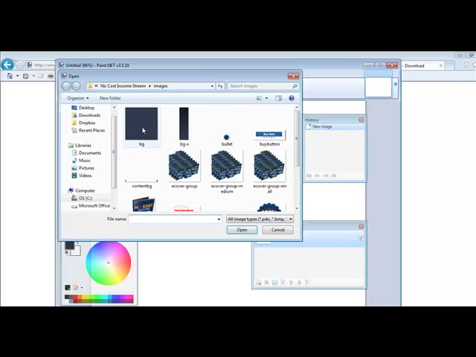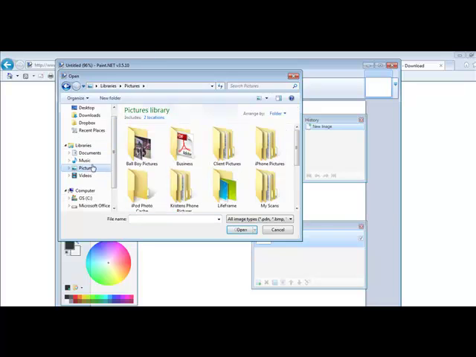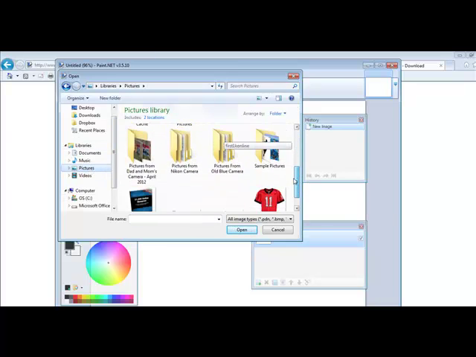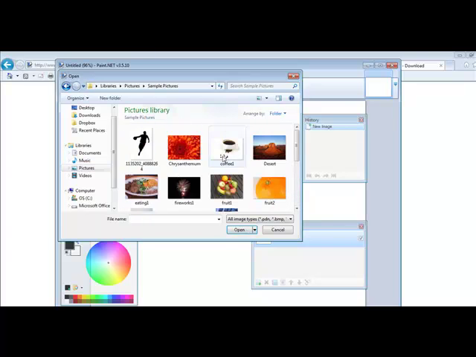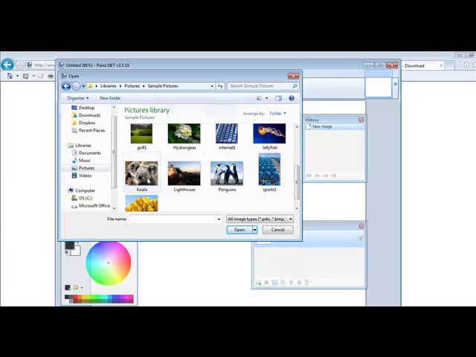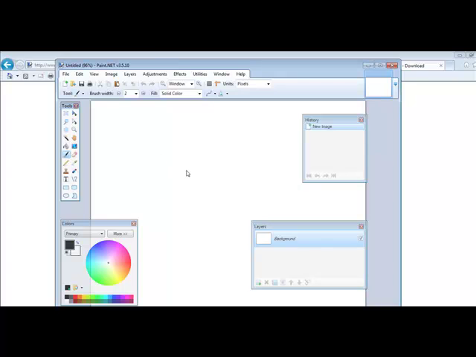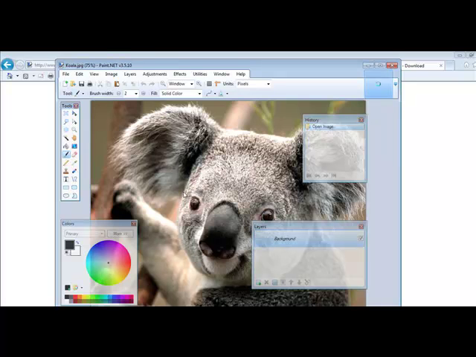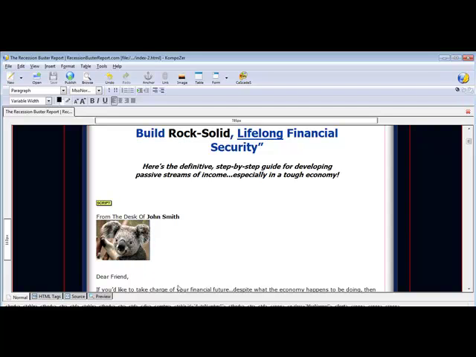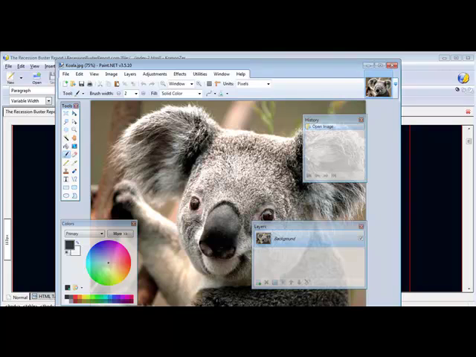I'm going to open a file on my computer. Just go to open, just like I do in Composer when you're looking for a file, and we're going to look for a picture that we want to work with. I'm going to double click here on this koala, and it's a very large image, as you recall. That's the actual size of John Smith here, this koala that we were making John Smith on our sales page. You can see how little that is, and there he is.